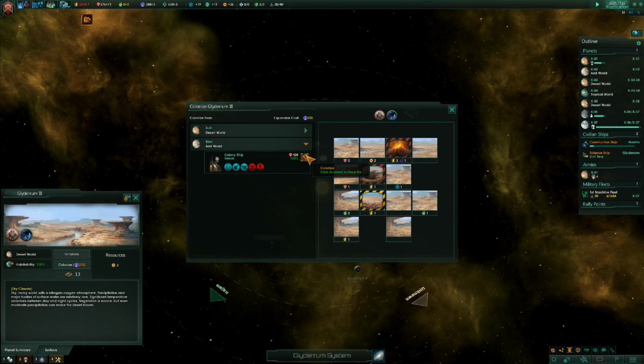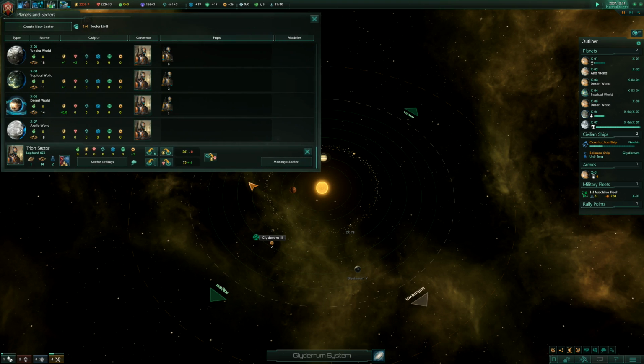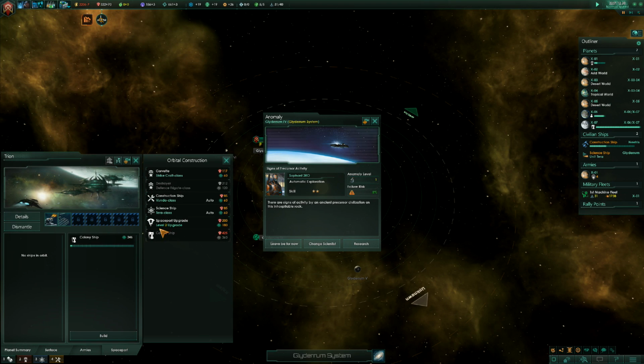I'll order it from a different station because my home base is currently busy, and I'm going to plop it here. I'm going to call it the Naxon. Or the Nanex, sorry. Naxon. There you go. So our sector is making itself busy and getting us a colony ship ready.